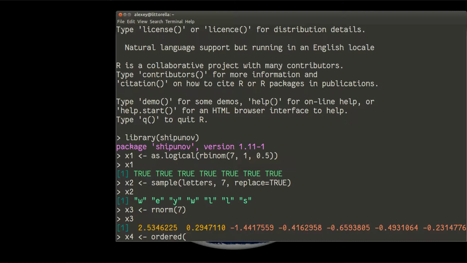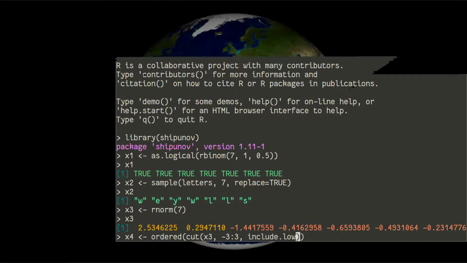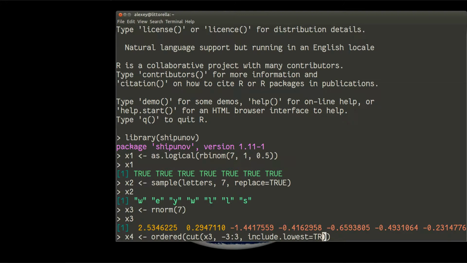So this is from the ordered function, and within it I will put cut, which will create factors, and I will simply cut the already existing variable x3 with levels from -3 to 3, and will also ask to include the lowest one. Okay, sounds like it's correct.